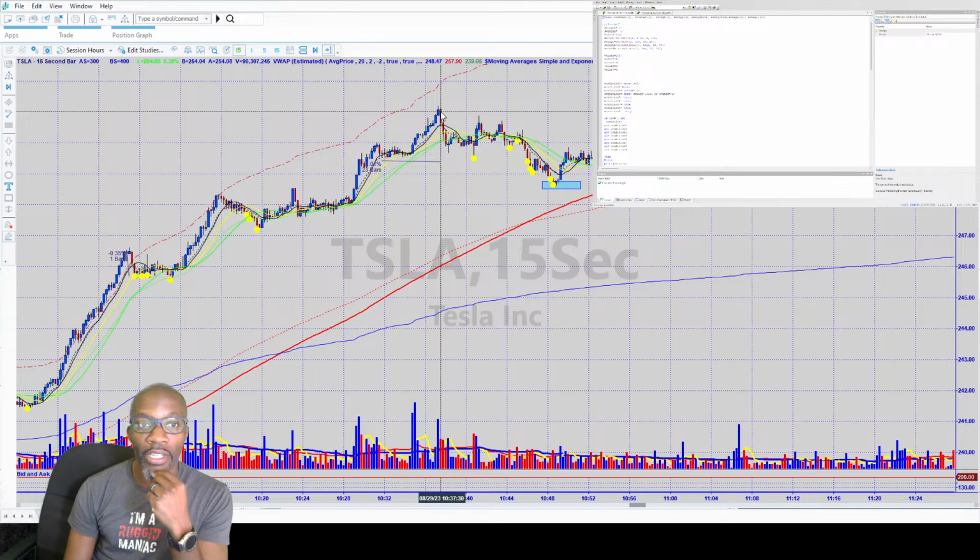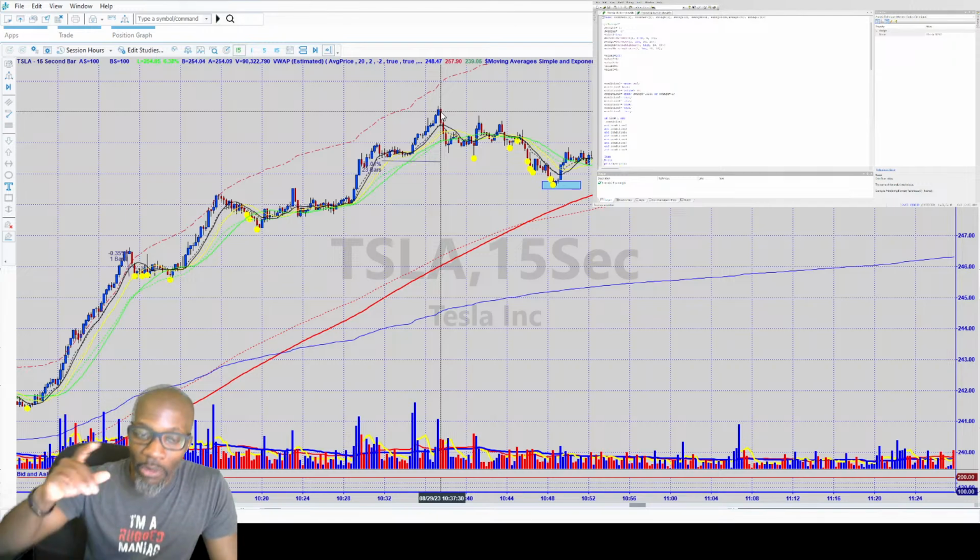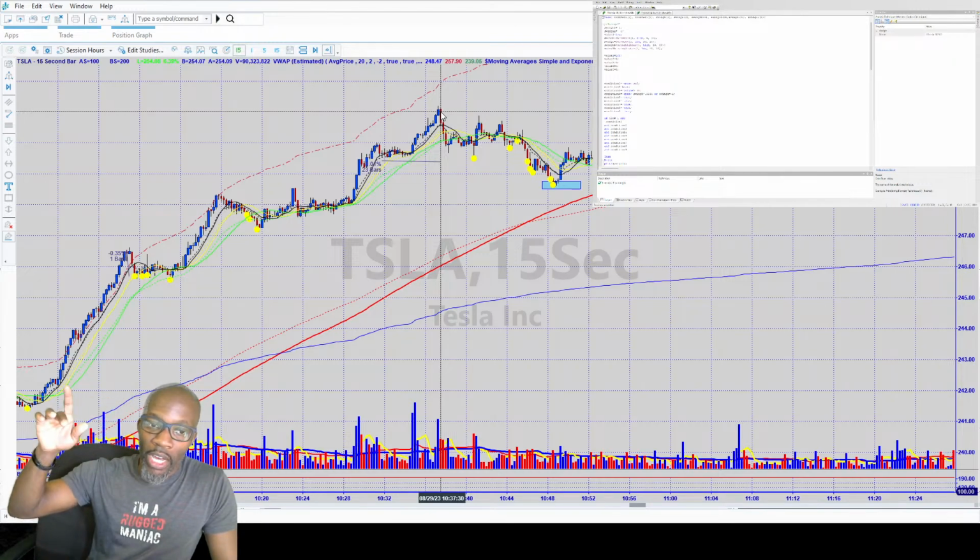And if there is volume, I feel like I want to say if there's volume greater than 2 times the moving average of volume, then we're going to ignore.